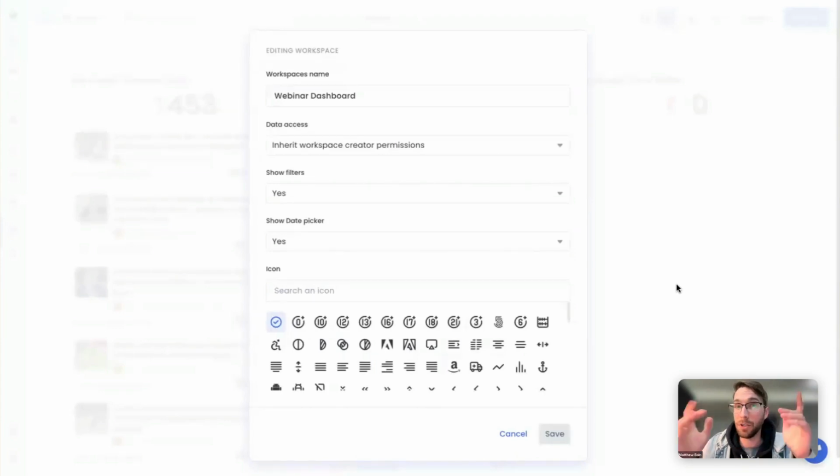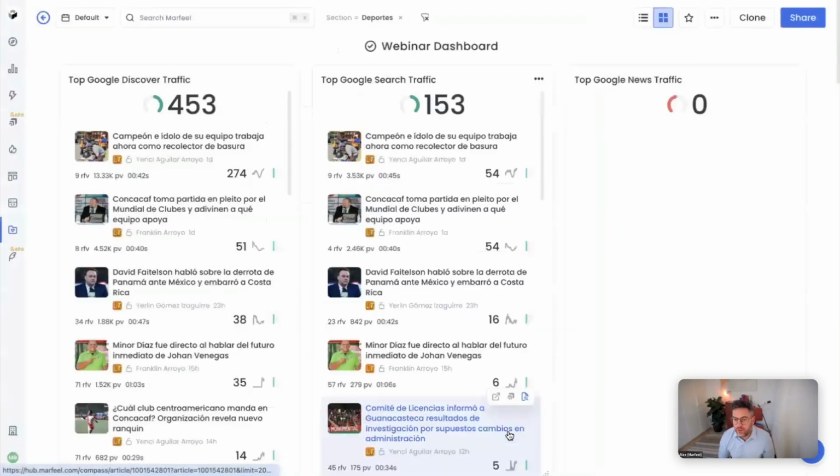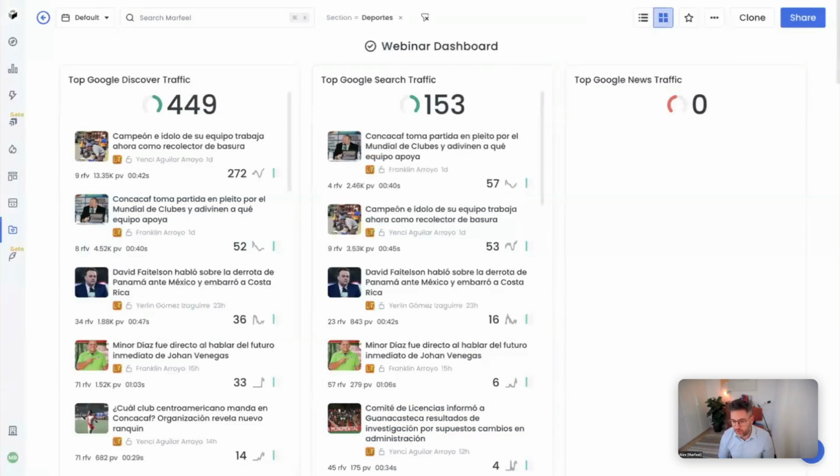So yes, and as I said earlier, we'll also be doing webinars to go over these different dashboards and show you the best ways to use them. And if someone loves their dashboard, they can share it with other people. So don't wait for us to create the dashboard. Create yours and share it. That will be amazing as well. Yep. Does it mean that I can open the dashboard from Marfeel and I will see it with my own data?